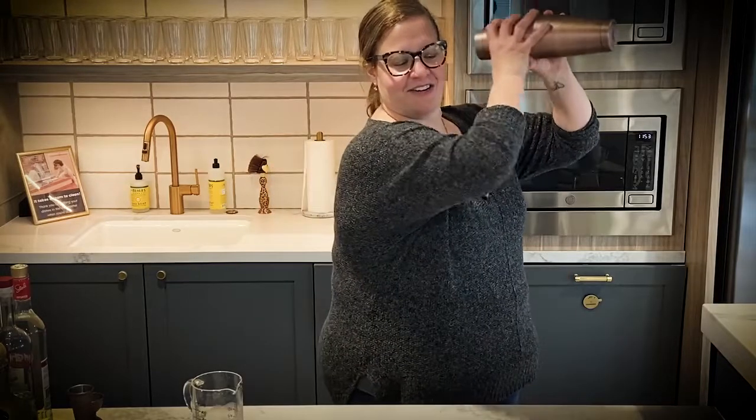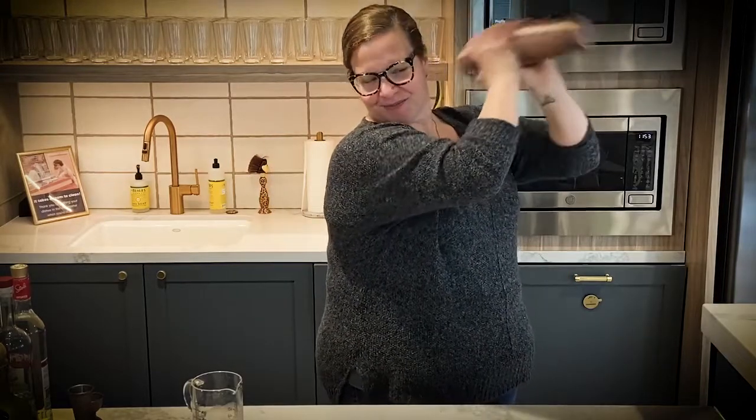And here's my last pro tip for today: the 90 degree angle, and you're gonna shake your drink. It should almost sound like a little bit of a bell going off. And that's how you know your cocktail is gonna be proper.